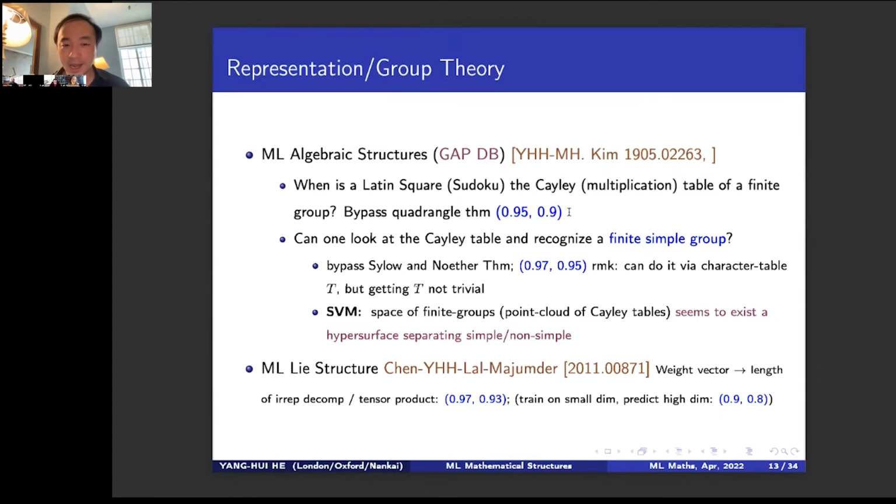And of course, this should be improved. We should take more and more groups, and then try to get 100% accuracy. Then I can tell you the equation of that hypersurface, or at least order by order. And I don't know why that should even exist. So this is kind of interesting. It seems that these simple groups and non-simple groups are really separated, but they're separated in a very strange way. Really fascinating. Thank you.